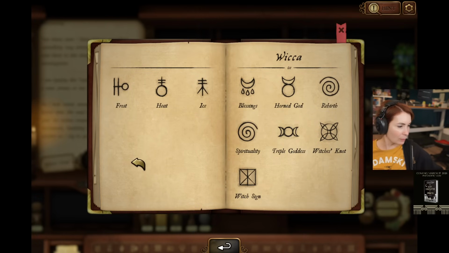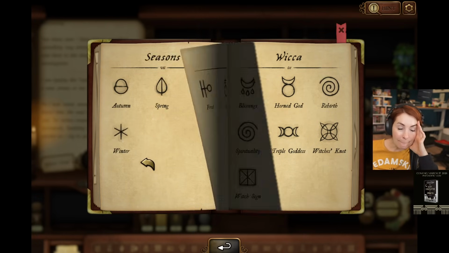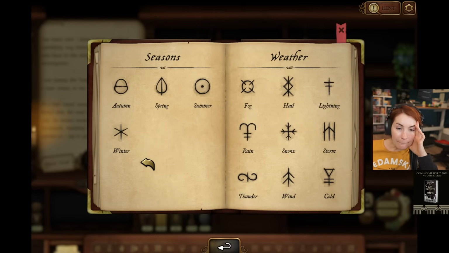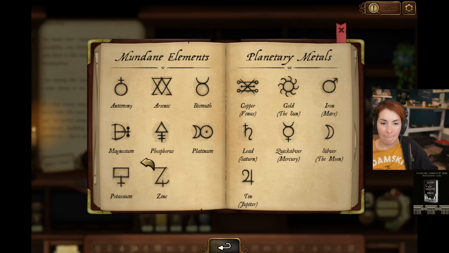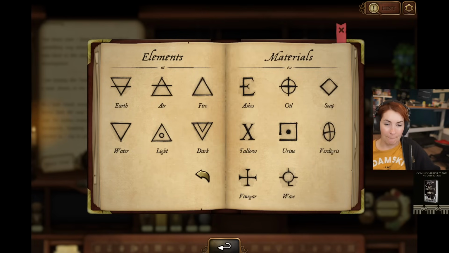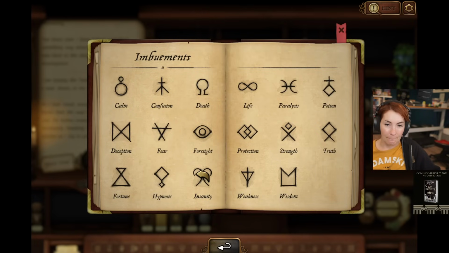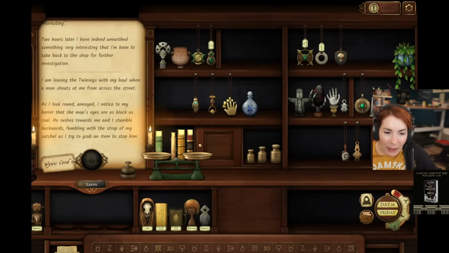I don't see that symbol, do you? I do not see that symbol here. Well, it's not this one.